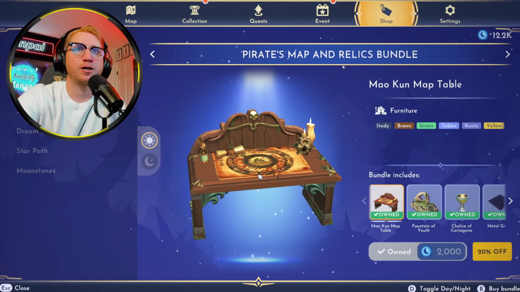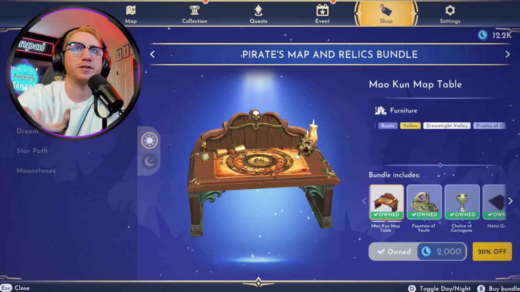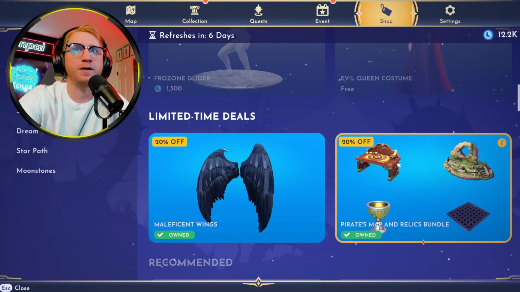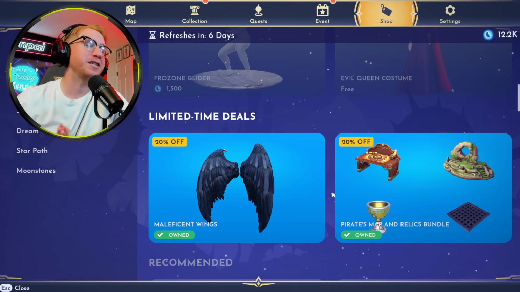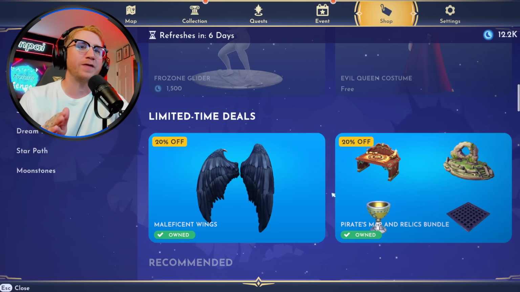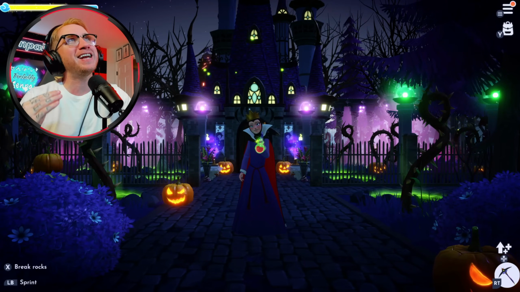This little pirate table is actually animated. Like if I stop here, you can see the map spinning in the center, and it even has a little sound effect, and it has this cool skull and these candles. So this is also a really good thing to pick up if you have the moonstone, especially at 20% off. But anyway, now that we've covered all of the items here in the shop, it's time to do a quick showcase of the new items so you can have a good look at them and decide if they're right for your valley.